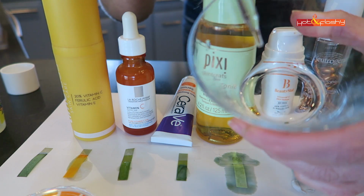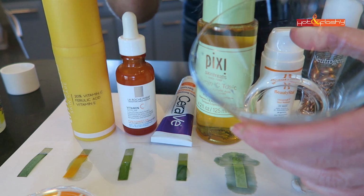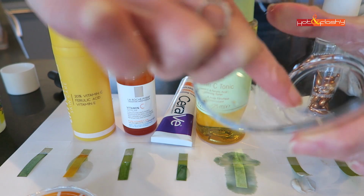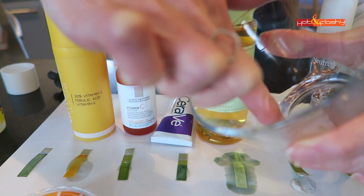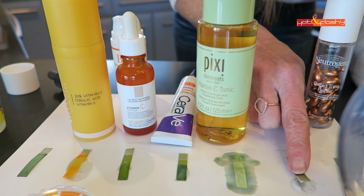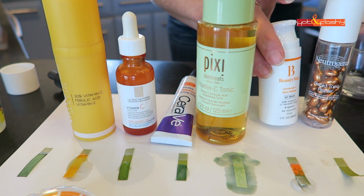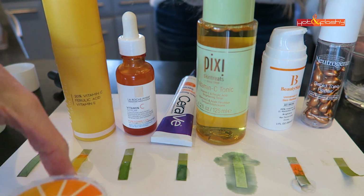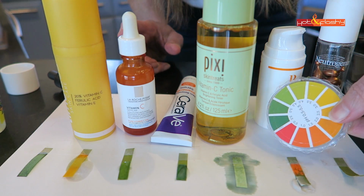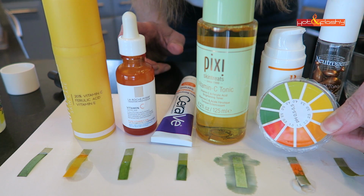Okay, so I'm going to take 1 drop of distilled water. I called Dad the chemist and asked him if it was okay to do this as part of the experiment, just to get a little water for it to react with, and he said yes, that would be okay. So let's put that on there. Ooh, check that out. Wow, that is giving us a really low pH. That's looking like about a 1, between 1 and 1.5.